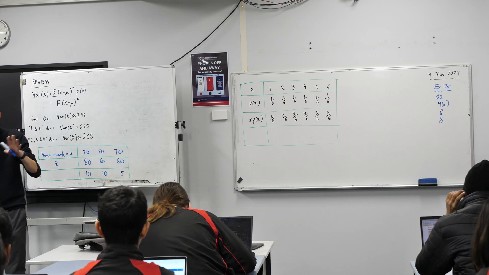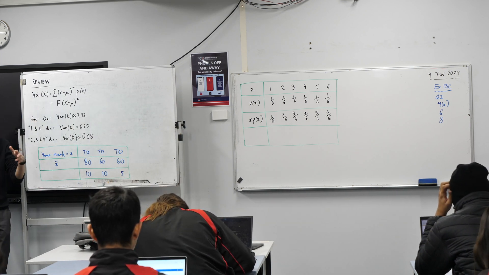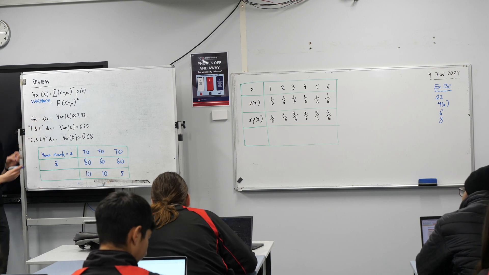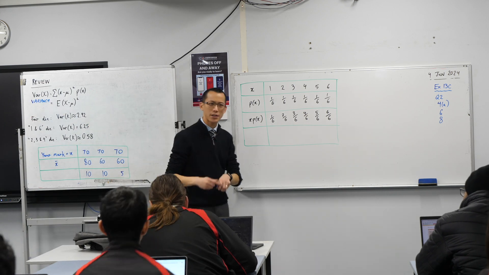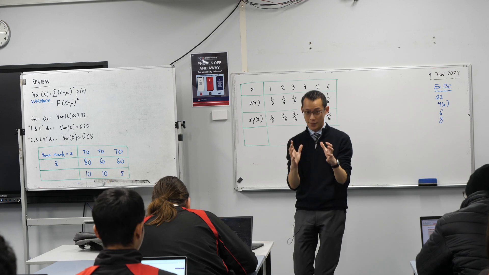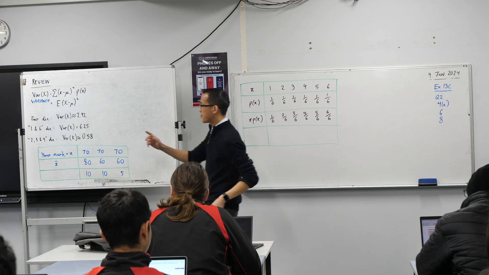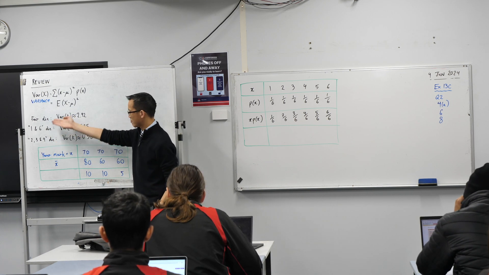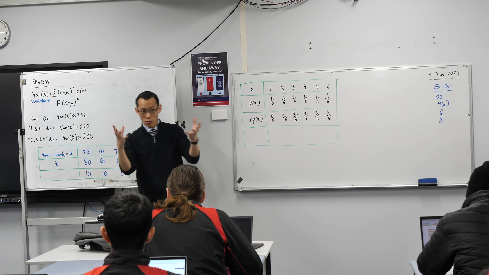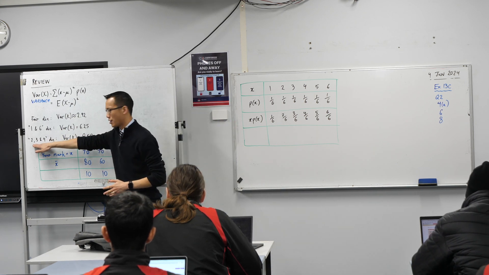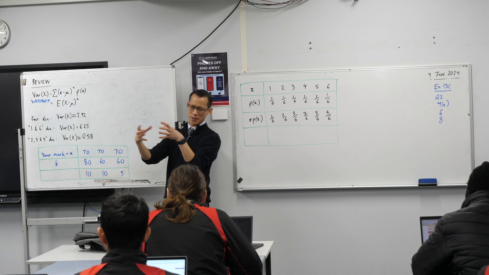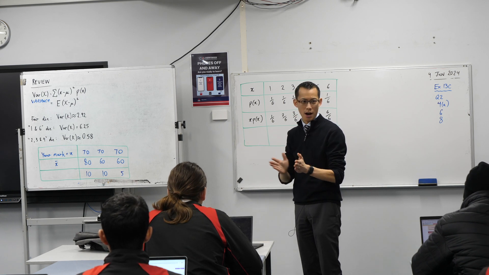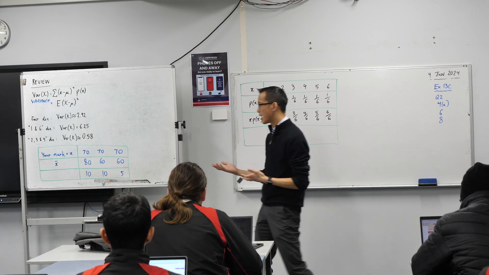We did a lot of work yesterday with technology to try and understand this new idea that we called variance. We introduced this idea because when you look at different probability distributions, distributions that are actually very different to one another can have the same expected value. We imagined three different dice: just a normal one, one where the only two things you could get were one and six, and a weird die with two, three, and four that was a bit uneven — but the expected value for all of them was three and a half, even though the dice were really different.